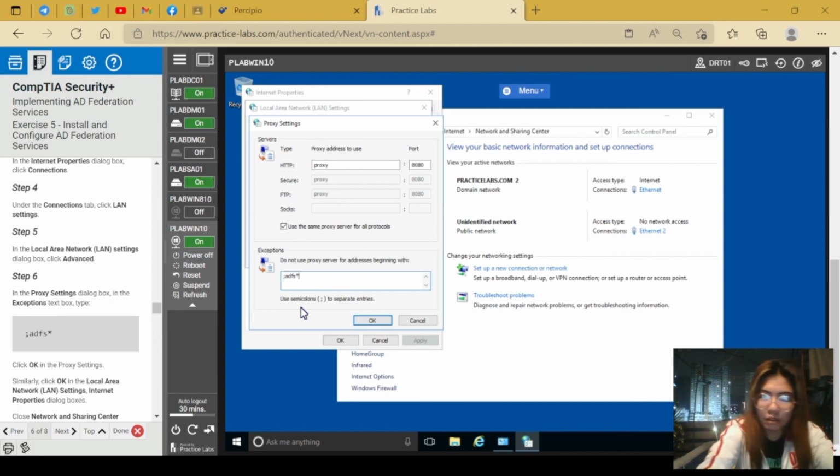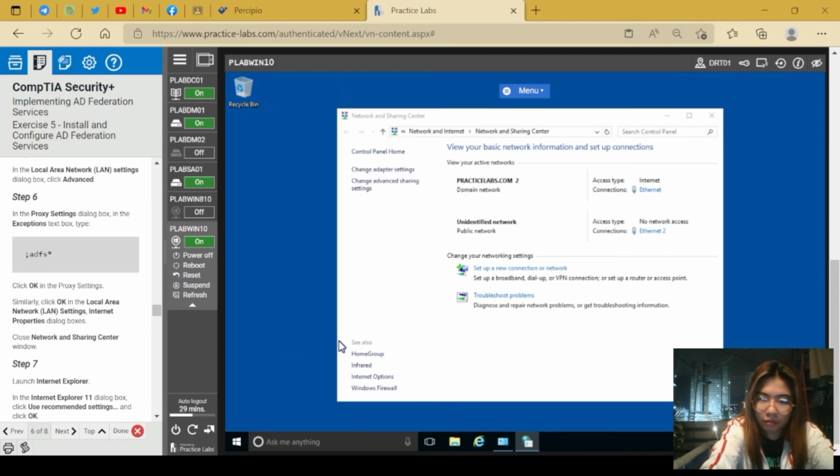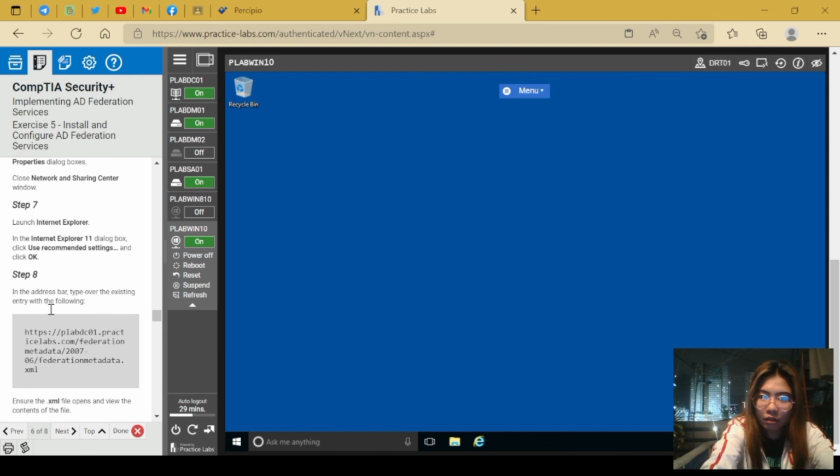Click OK. Similarly, click OK in the Local Area Network Settings dialog box. Close Network and Sharing Center.